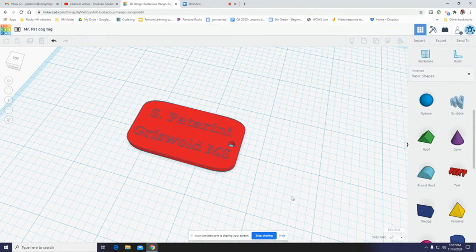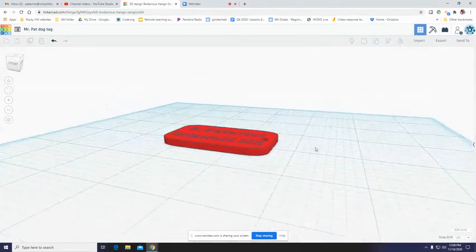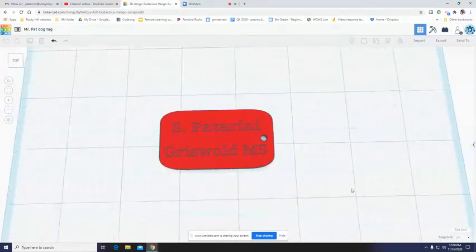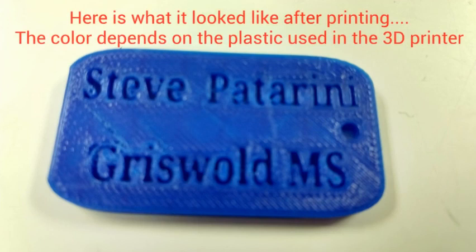All right. So remember, if you have any questions or problems, just rewind the video and hit pause. And basically being stubborn and not quitting is half of the battle with Tinkercad, because you even saw me making some mistakes and things not working quite perfectly. Don't quit. Keep going. And pretty soon you'll have this nifty little dog tag. All right. Enjoy. Thank you.